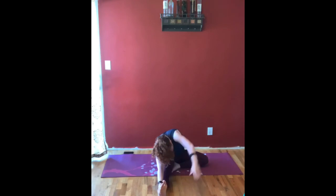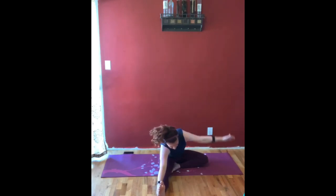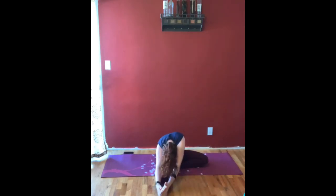I want you to open up your right arm. So left arm and left leg are still near the floor. The right arm is open up to the side. Bring it back down. Walk those hands up your leg.